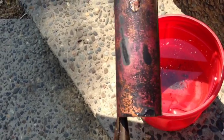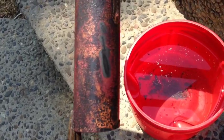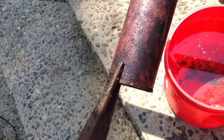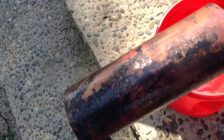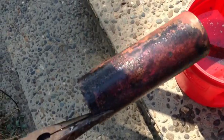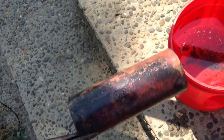Now I'm gonna go rinse this off in cool water and repeat the process until, see this nice thick layer here? I want to have that all the way around it. And then once I get all that off of there, you should have a nice reddish colored copper. This process usually takes about 2 or 3 times, but that's what we're looking for.